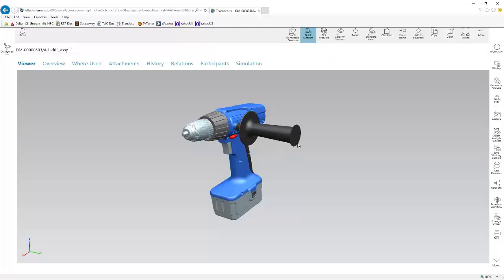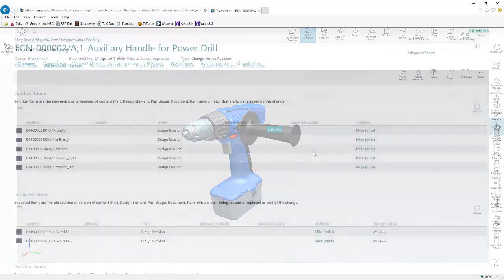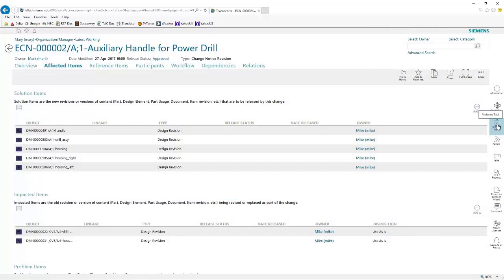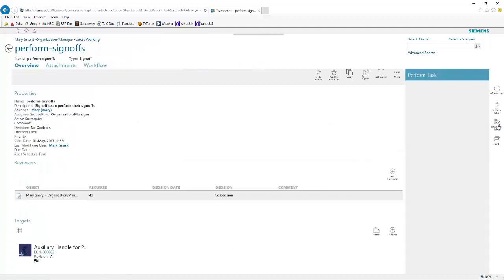Providing a single repository for all your product and process information, including SolidWorks data, Teamcenter enables you to lower costs and focus on innovation by making design teams more productive and increasing the reuse of your existing, proven design data. Teamcenter, the right tool for the job.